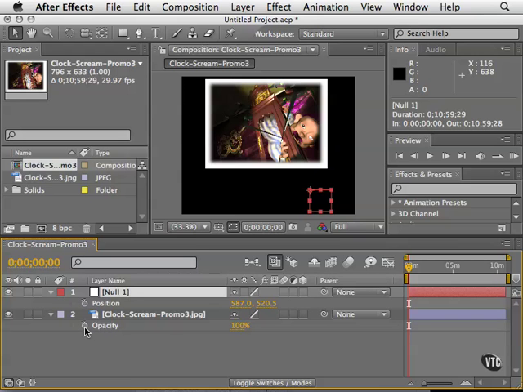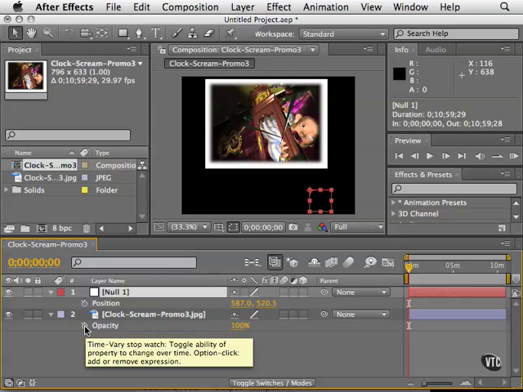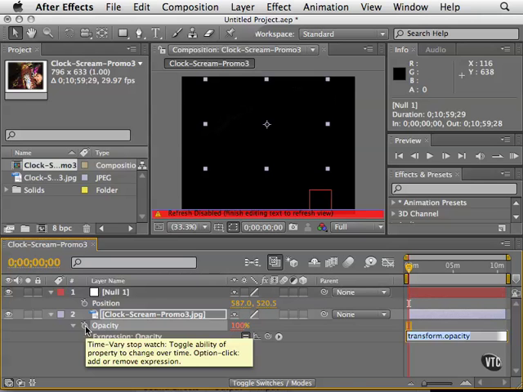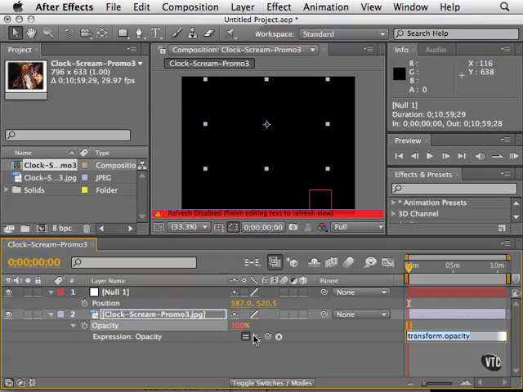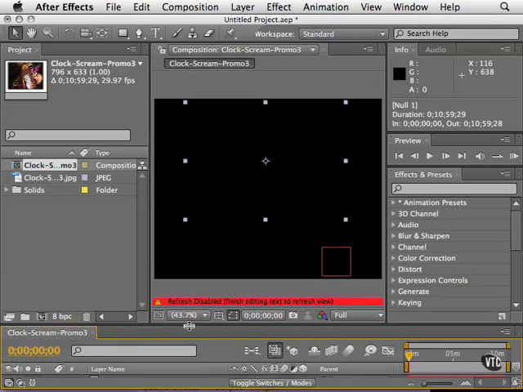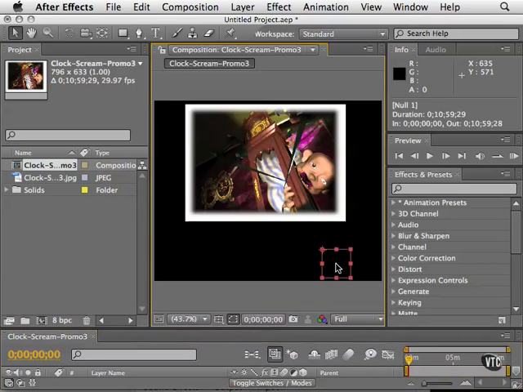But to do so, I'm going to hold the Alt or Option key and then click. When I click on this property, you'll notice that we have a whole new series of things show up. This is the expressions area. And to plug this in, all I'm going to do is take the pick whip and drag it to the position property. And I'm also going to move this down like so.